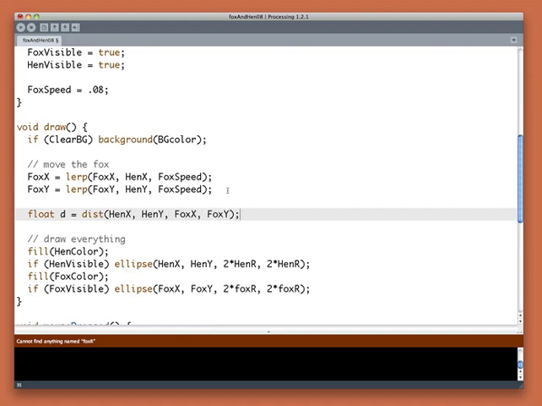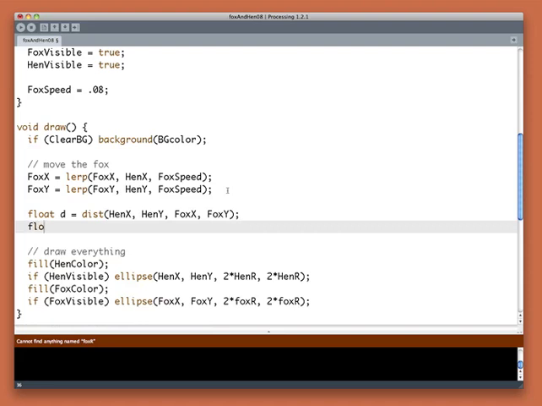And I'm going to say when the fox is nearby, he has a small radius. And when he's far away, he gets a big radius. So tell you what, let's just go by the seat of our pants here. I'm going to map the value of d, the distance. Now I know that the smallest value that d can ever have is 0. That's when the fox and the hen are on top of each other. And I don't know how far the fox is going to get behind the hen. Let's say maybe 100 units.